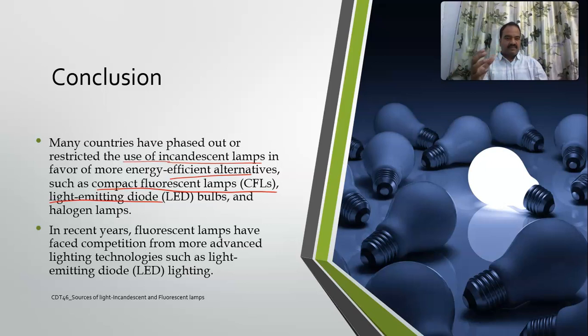These things we will discuss in the next class. And even now fluorescent lamps are being phased out. We are going with LED lamps now. So in the next class we will discuss compact fluorescent lamps and also LED lamps: how they work, what their advantages are, and if there are any disadvantages, we will discuss them also.